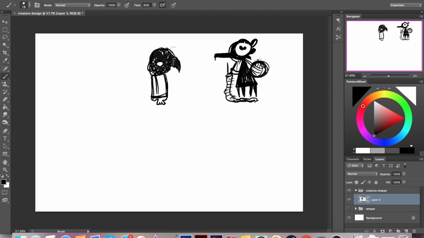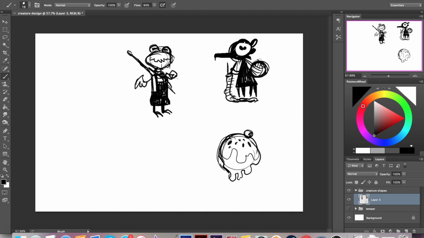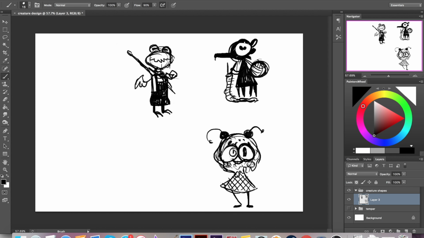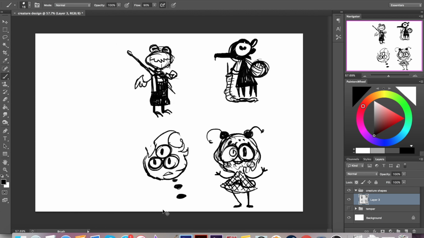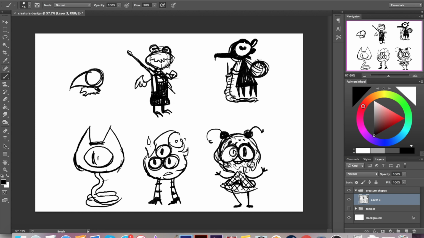So right now I'm just brainstorming. I'm literally just sketching all the random ideas that I have. I'm usually trying to combine an animal and either another animal or some weird humanizing of some weird thing. Like I tried to make a little ice cream girl. I made a little caiman who's knitting, and basically I'm just trying to come up with any kind of random idea and just letting my imagination sort of warm up.